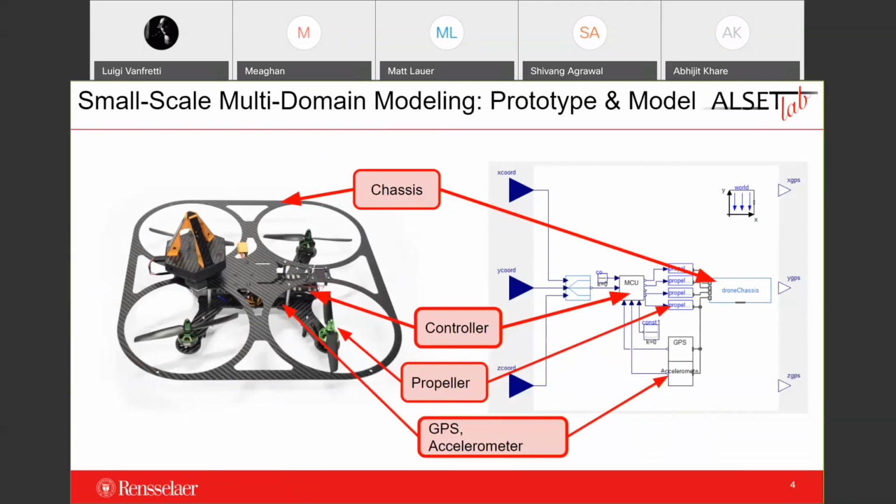We're linking those all together using different domains. You can see between the propellers and the drone chassis a light gray line connecting those two together, which is the mechanical interface. So all of the rotational and translational mechanical equations are stored and connected between those. And then the dark blue lines are the real interfaces, which are routing signals to be sent between components.